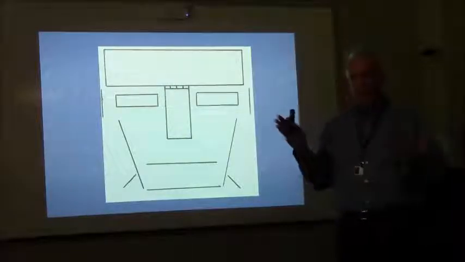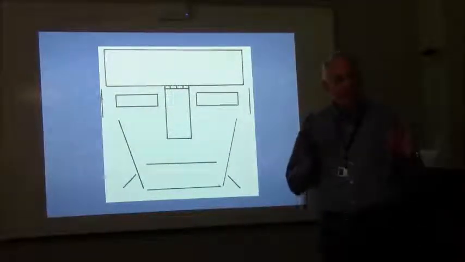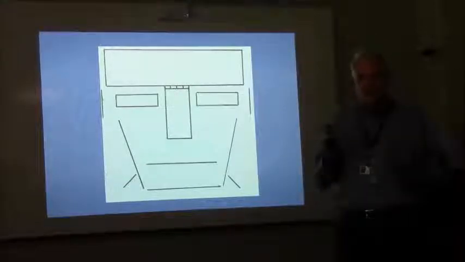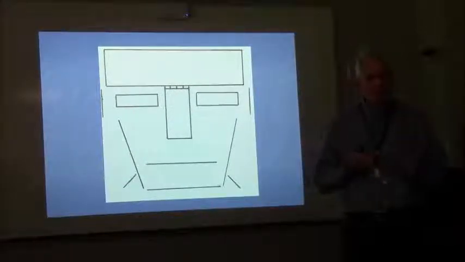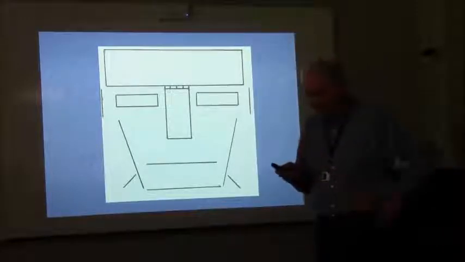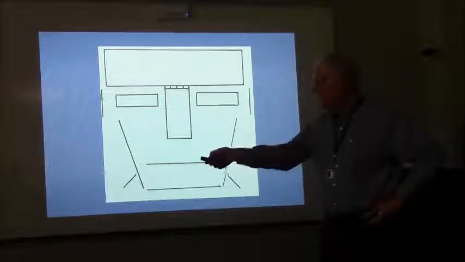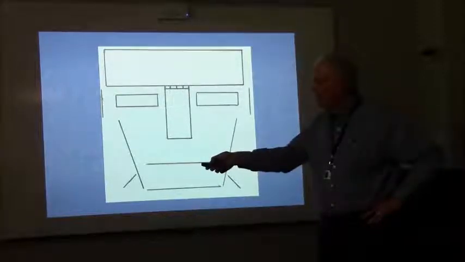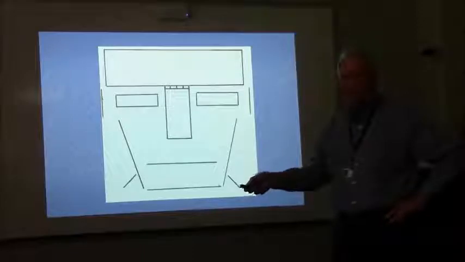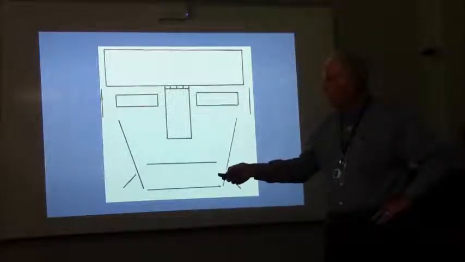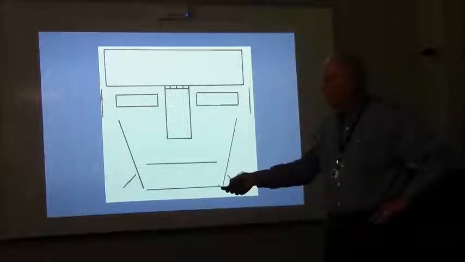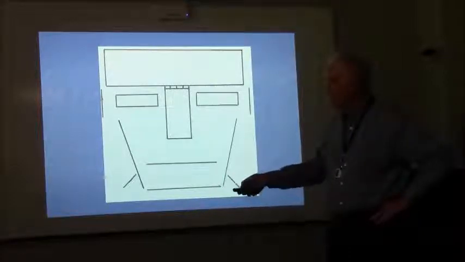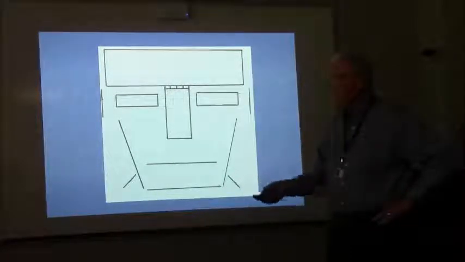Now, this is what I see when I see a face, and everybody likes this because it looks like a robot, sort of. But each of these areas that I've put on this slide, this is the forehead, this is the nose, and there's a little area here I've put a hash mark called the glabella, which is a juncture of the forehead and the base of the nose. Then we have the eyes, we have the philtrum, we have the mouth, we have the mandible, we have the neck, and we have the ears.